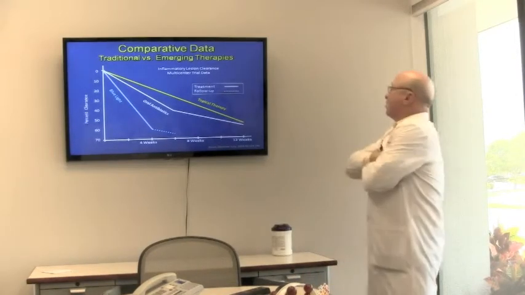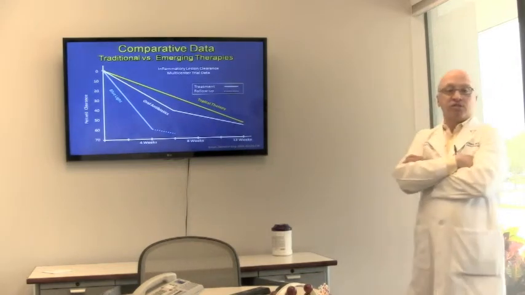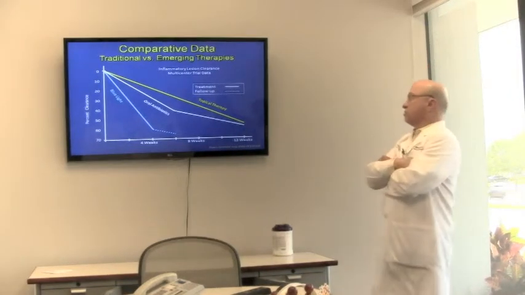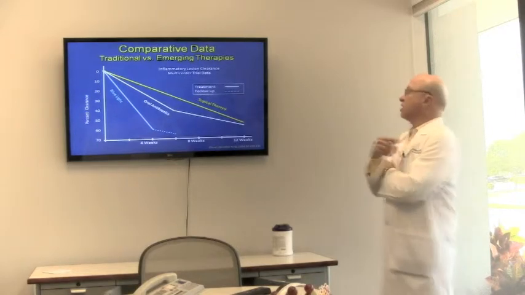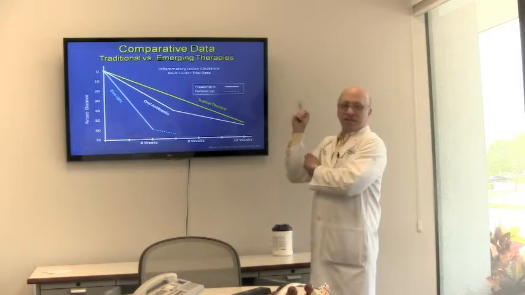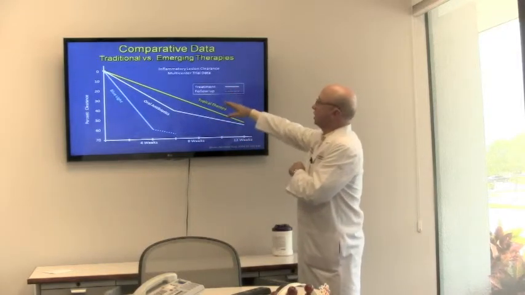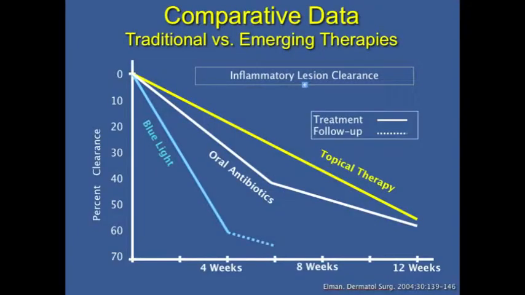And so there is some data already just comparing, without the ALA, without the PDT, just the light, comparing light source treatment to some of the standard treatments. And a lot of this doesn't get enough credence, because if you look, if you use blue light, again, red light is essentially the same as blue, but it goes a little bit deeper. If you look at what happens to inflammatory lesions, this is a multi-center trial, you actually see a quicker response to blue light than you do to oral antibiotics or topical therapy. And you would expect oral antibiotics to work better than topicals, that's just a given.